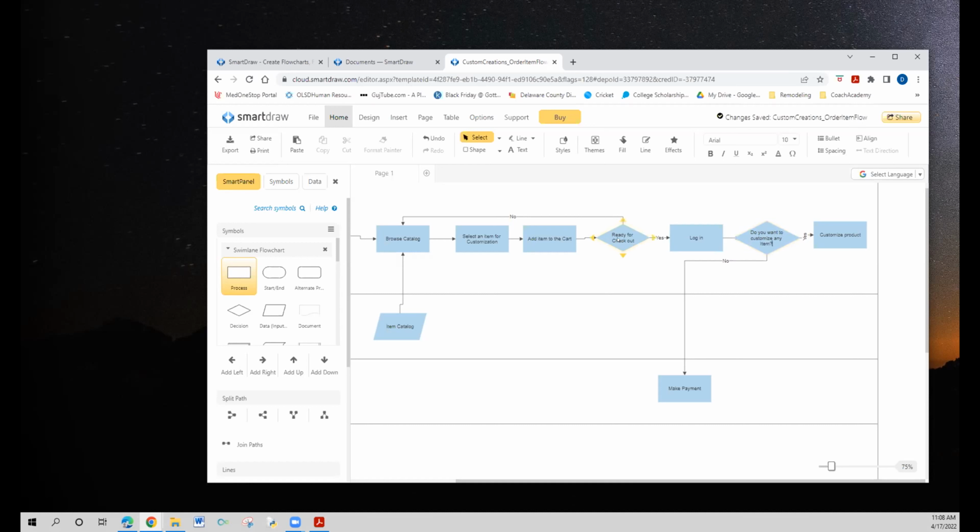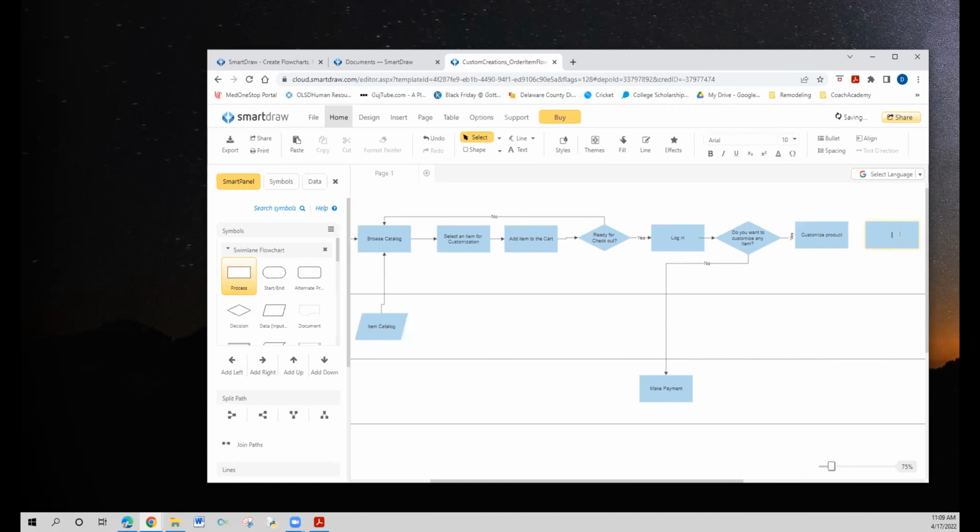Okay. So I'm going to go ahead and then just say that as long as there is 1 item that you want to customize, you don't proceed to the payment. You proceed to the payment only if none of the items is customized. Otherwise, go to customize product. Okay. What happens once they customize it? I'm assuming the item is updated in the cart, with that customization. Yep. So update pricing after the customization.